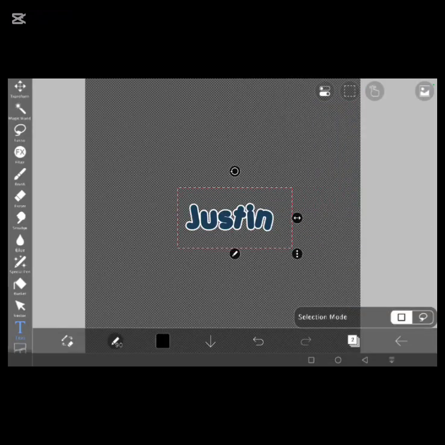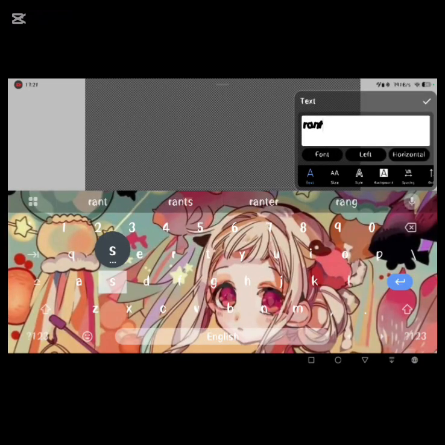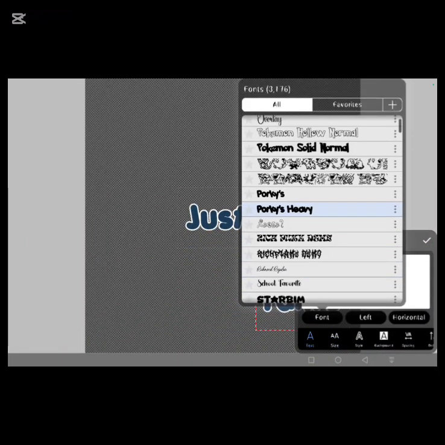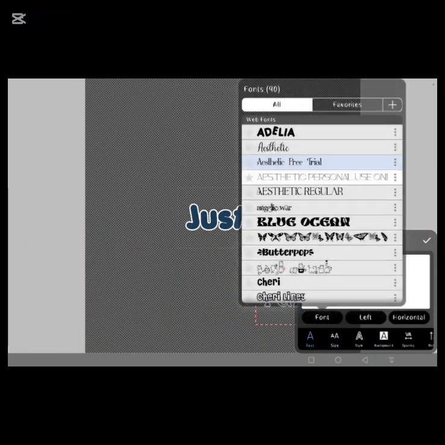And then we're going to make another one, and I usually like to make this font different. So I usually like to use either this one or different types of ones. I just don't really care, and we're going to make the size a little smaller because we're just running there.